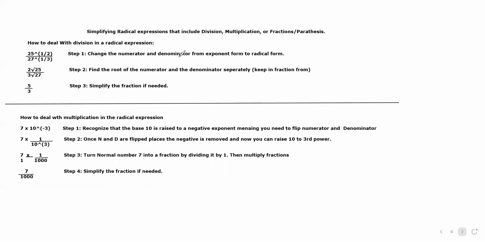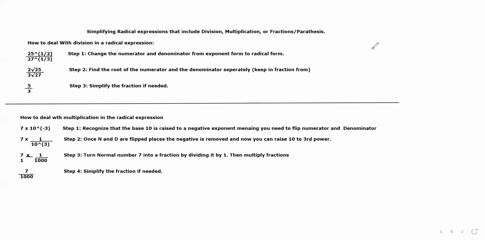Okay, so now we're going to move on to something a little harder. A lot of students end up struggling on these problems specifically. Other students have told me that these are the hardest problems. They get the other stuff, but when they run into a fraction, they're like, what do I do? It's a radical being divided by another radical. I don't know what to do. Or when there's multiplication and a negative exponent, what do I do? Or there's parentheses and more fractions. This is how you deal with each one of those situations.